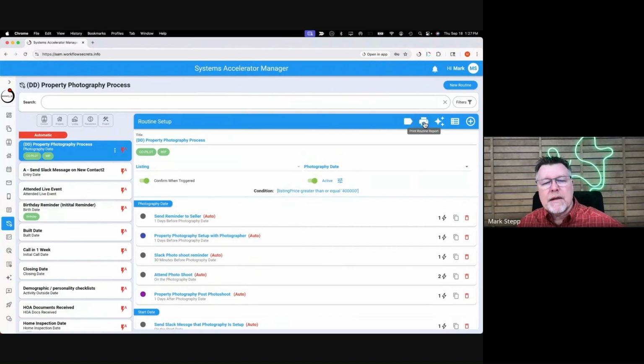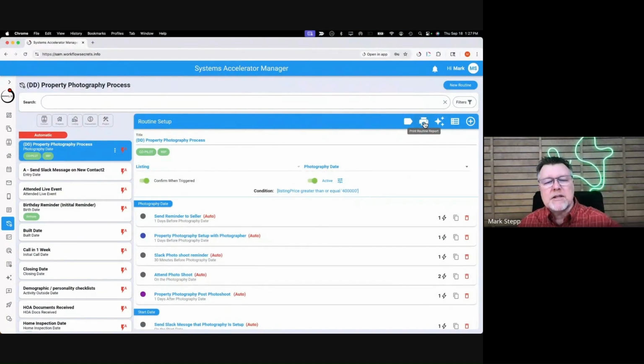Step here. Today, what we're going to be looking at is some of the modern workflow automations inside of SAM called routines. Now, you don't need a PhD, and you definitely don't need to be an expert in automations to be successful with these. So as we look at all of the different ways that you can build automations using routines or routine workflows inside of SAM, you're going to see exactly how this is going to be accomplished through this clip right quick. One of the users said, hey, I've got this long routine.